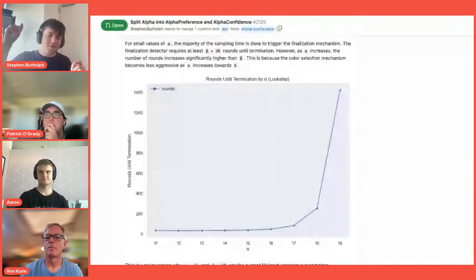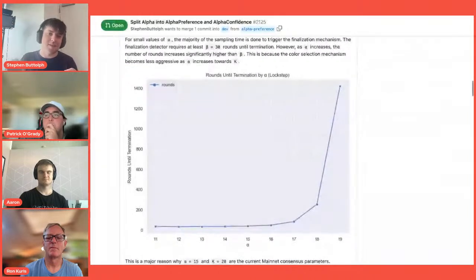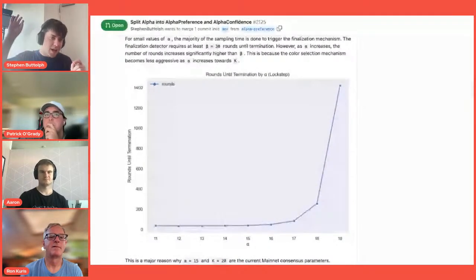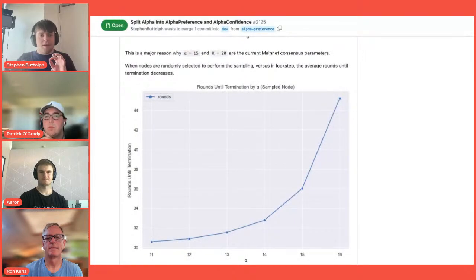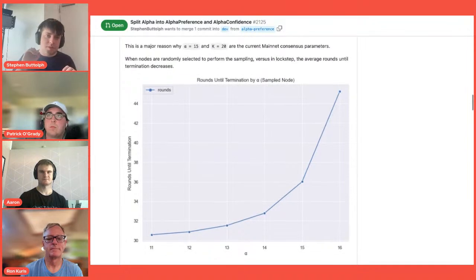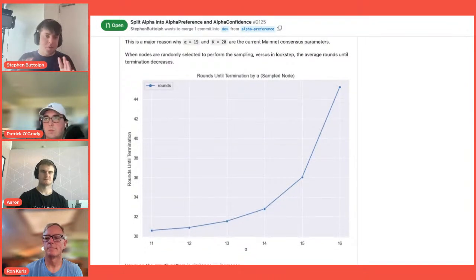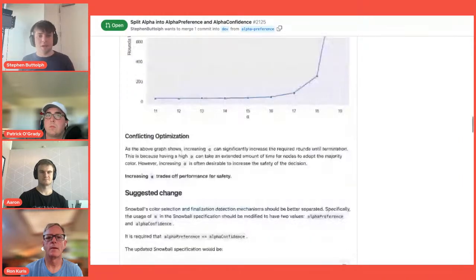If you keep running the simulations, I think this stops at 19, but if you go to 20, it's tens of thousands of rounds, and at 21, I gave up because it was taking too long. Presumably it would finish, but it takes a long time. Similarly, I ran this for different network simulations, where you run the network in lockstep or with sampling, and it doesn't matter too much for the existing case. Here we can see a very similar pattern. If we scroll down to the next graph, we see it continue to blow up a lot.